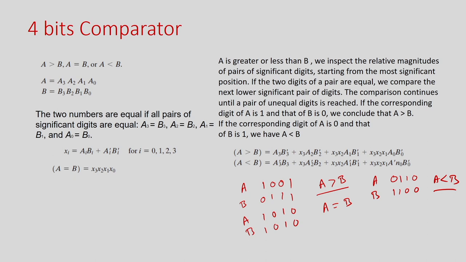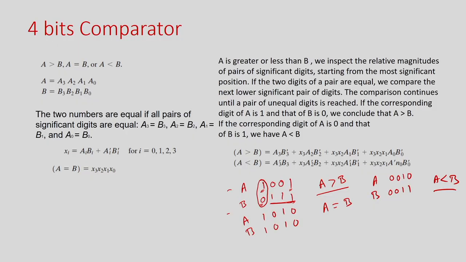If you look carefully, or let me take a slightly different example here, say 0010 and then 0011. If I try to compare A and B, the first bit is the MSB, the most significant bit, and this is the LSB, the least significant bit. If I compare this, in this place, if A is 1 and B is 0, then I don't need to check the rest, because with these 3 bits the maximum value will be 7. On the other hand, if this bit is 1, this itself is 8. So if the MSB is 0 for one number and 1 for the other, then definitely the one with 1 is greater. So I should compare only the first MSB.